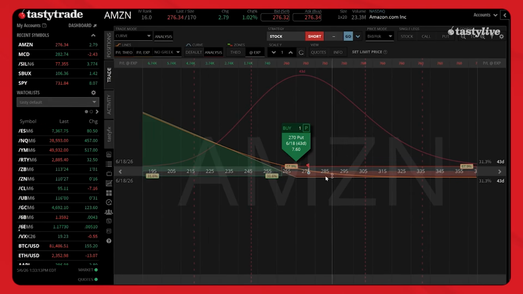If I'm wrong and the stock stays above my strike price, I'm going to lose the debit that I pay. That is the worst case scenario. It does not matter how high Amazon might go, 280, 300, 500, 1,000. It does not matter. The most you can lose is the debit that you pay on the strategy, which in this case is $760. And so a similar shape, you see essentially unlimited gain potential. It's bounded by zero on the downside, of course, but that's effectively unlimited for all intents and purposes.